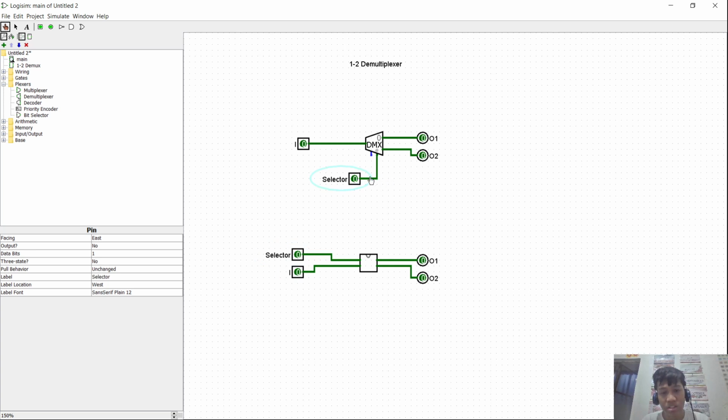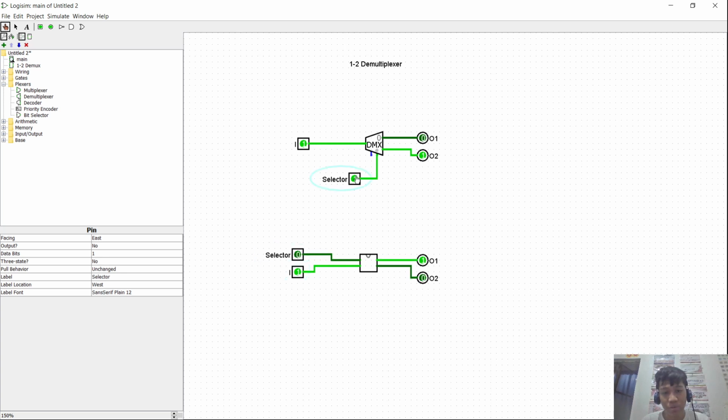I mean, these two circuits should work the same. To prove that, we will be clicking here. We will have an output of 1, and then by clicking the selector, we will have an output of 2, which is the same as here in the circuit below.